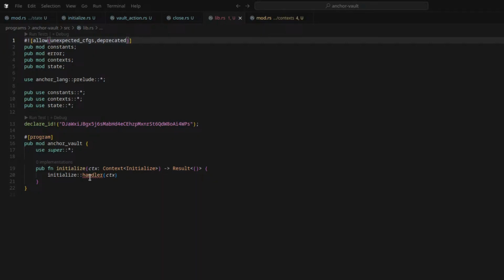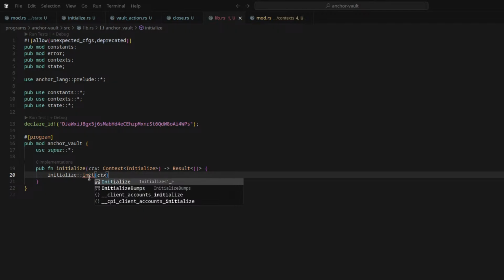Pub function handler we have in it. Let's slice function.